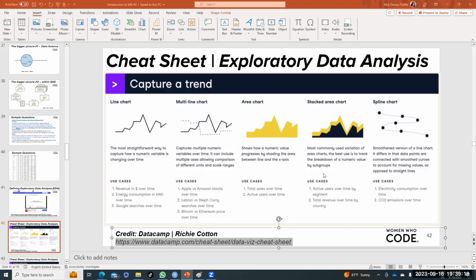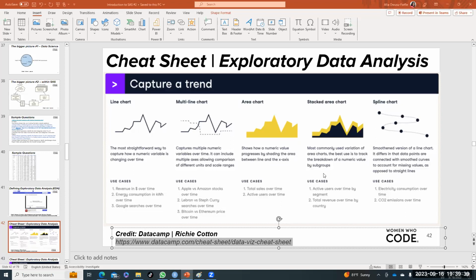Okay, right. Line chart, the most straightforward way to capture how a numeric variable is changing over time. Multiple line chart captures multiple numeric variables over time. It can include multiple axes, allowing comparison of different units and scale ranges.